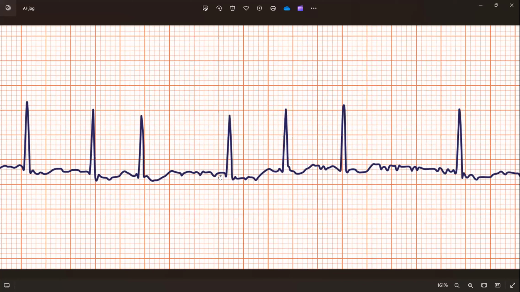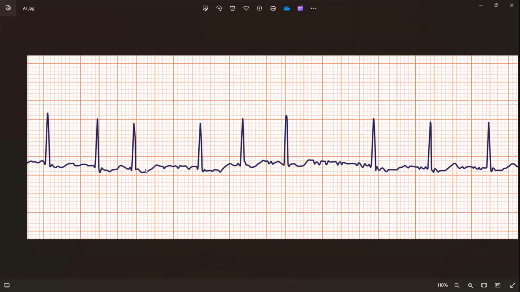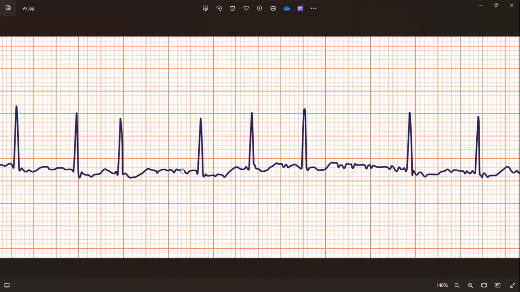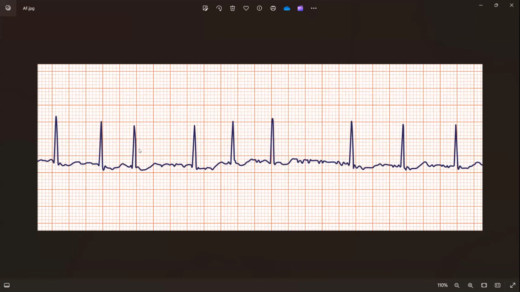That is one thing. And the baseline is not fixed. When you have a normal ECG, the baseline is actually fixed, but as the P wave is missing, you can barely find the baseline here. And also the QRS is very irregular. You can see the distance between different R peaks. I mentioned you measure the distance between R peaks, that is the rhythm, and the distance between different R peaks is different. So you have abnormal heart rhythm. That's when you can understand there is some atrial fibrillation here. Any question?